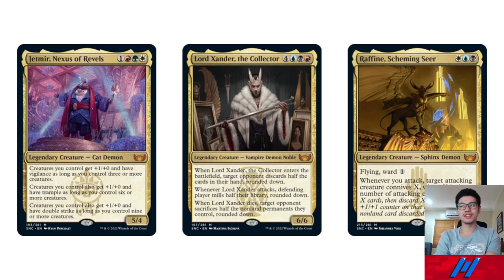If you're playing against it in Commander, that is not fun to play against. Whenever Lord Xander attacks, the defending player mills half their library, rounded down. And the third one: when Lord Xander dies, target opponent sacrifices half the non-land permanents they control, rounded down. So this is, I believe, one of the best Grixis commanders or Maestros commanders out there. You won't be playing this in Standard, but you will be playing this in Commander.